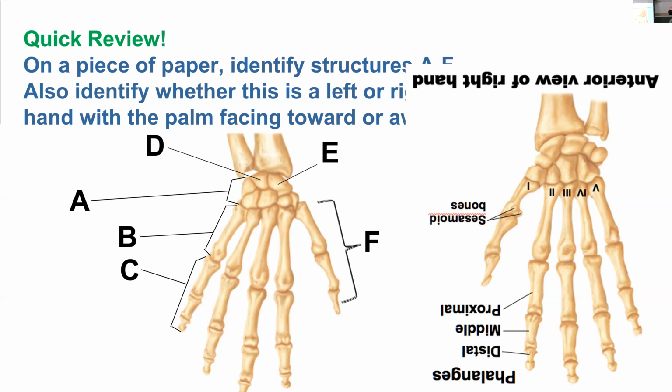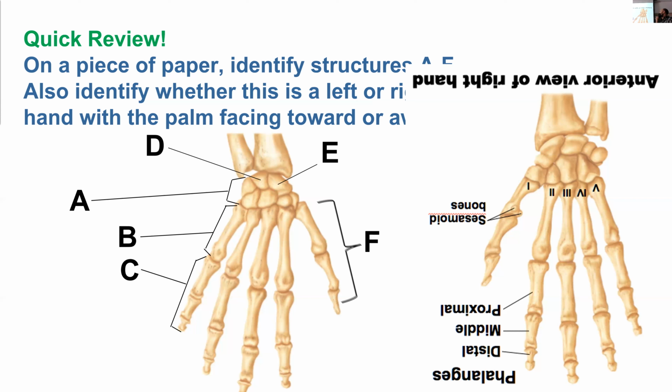There are some other differences as well. Some of these bones actually project outwards, like towards you. It's a little bit hard to see here in 2 dimensions, but when we get to lab, you'll see specifically that the scaphoid bone and the palmate bone have a 3-dimensional shape that makes them more easily identifiable. And we'll see that in lab. So I want you to be able to tell whether you're looking at the back of a hand or the front of a hand based on a few characteristics.